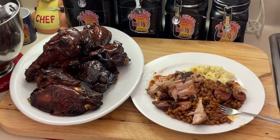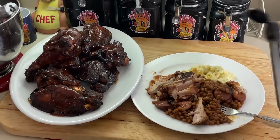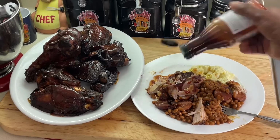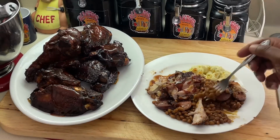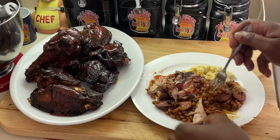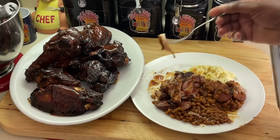Okay, now we're gonna dig into this plate, y'all. Give me a little barbecue sauce on here. Even though it don't even need no barbecue sauce, but I'm a barbecue sauce person. Here we go. All right, y'all. Let me dig into this piece here. Barbecue back bone is so good.